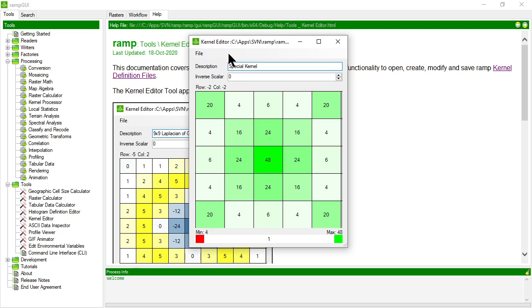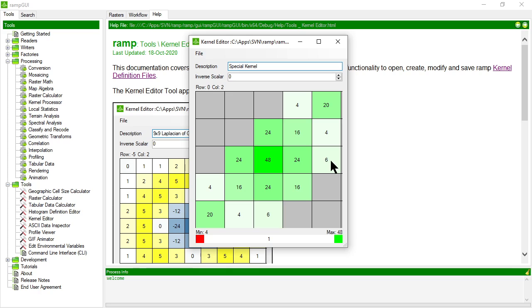The neat thing about RAMP that's different from other kernel processors is that, in fact, the kernel doesn't have to be square. It's defined initially as being square, but it doesn't have to be square. So I can, for example, delete this and I will have null values in my kernel. So these don't apply or aren't even shown in the kernel themselves. So let's take a chunk of the corner of this kernel out by simply specifying nothing. So now I have a non-square, let's do a bit more. I now have a non-square kernel.